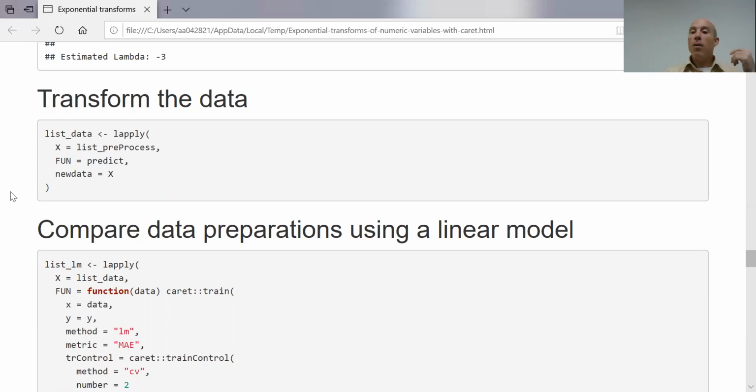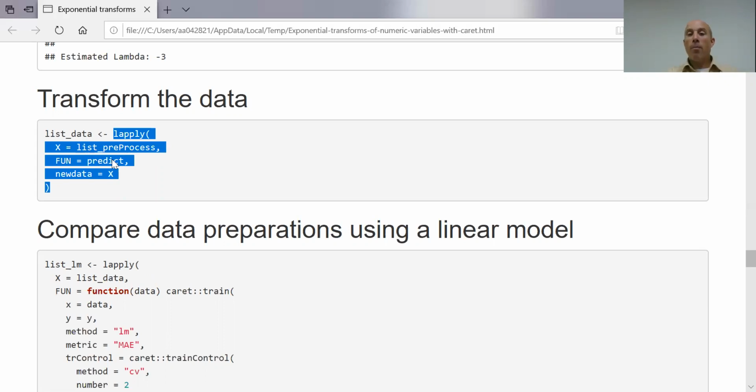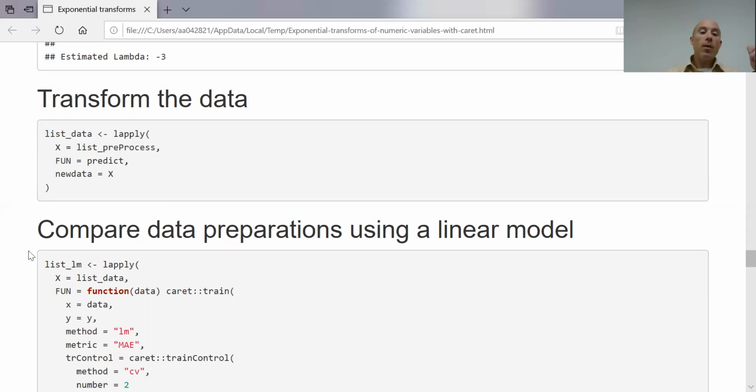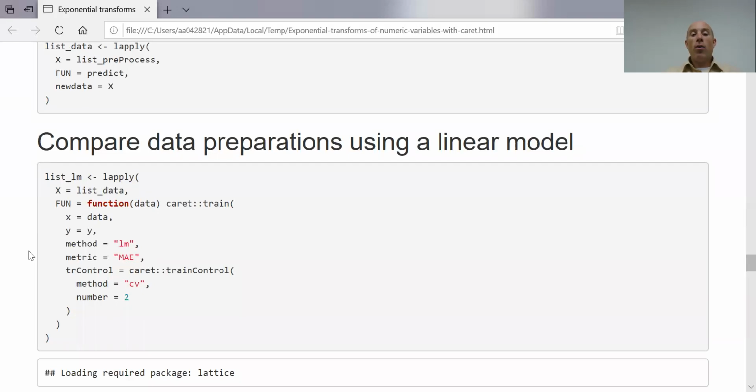So now let's compare the output we get. Here, what this has done, I've run through each of the 4 data prep functions. I dropped my predictor matrix into these, and that gives me new data. And that data is stored in the list underscore data. Let's compare the results. What I'm going to do is build a linear model on each of these data sets using all columns of my data in the predictors to predict the log of sale value.